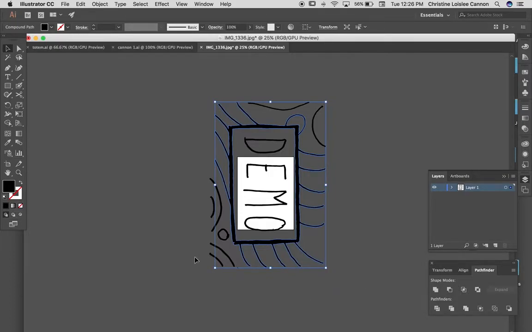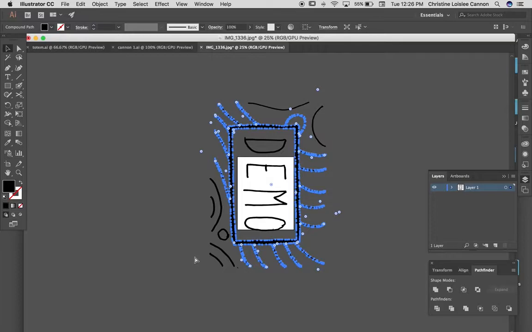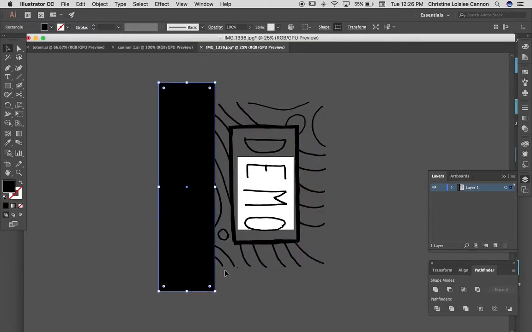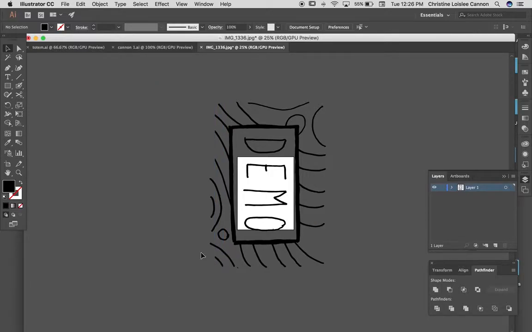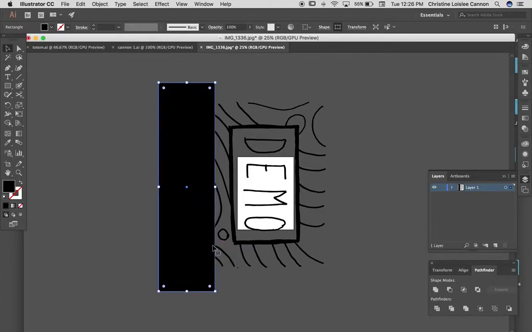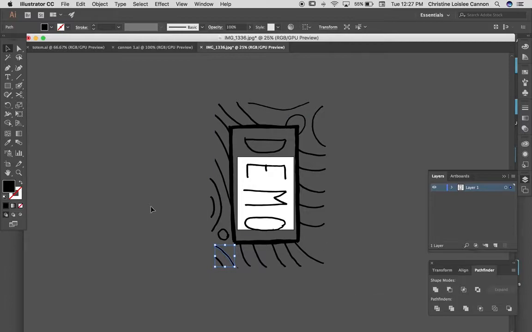I'm going to then paste the same square that I copied. So if I copied it with command C, which I did and I may not have mentioned, I'm going to paste it with command shift V, which pastes it in the exact same place. I can then select this little chunk of the drawing and this tool and use the minus front on the pathfinder. I'll do the same thing with this one. Command shift V will place my rectangle back in place, and I can use the minus front.